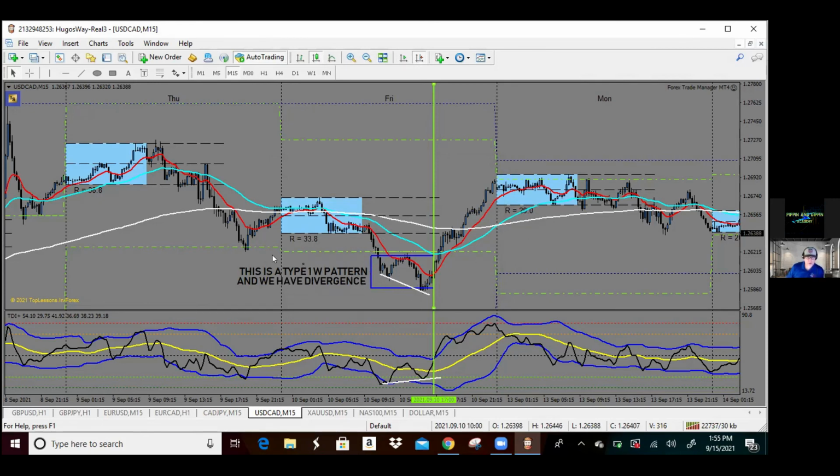Guys, this is high probability sets. Just take high probability sets. This is a type 1. Remember, like Joe said, there's foundational stuff in our other YouTube videos where you can go and learn about type 1s, type 2s, and type 3s. You know, what they look like, and we show you examples just like here. This is a type 1: out of the band, into the band, divergence, oversold, in the direction with the cycle. Remember, pattern, timing, cycle, and you will win.